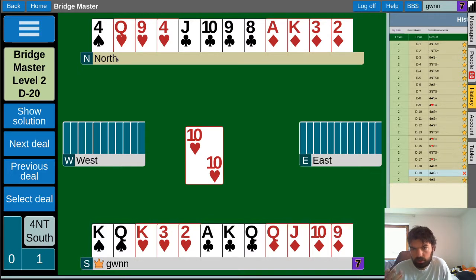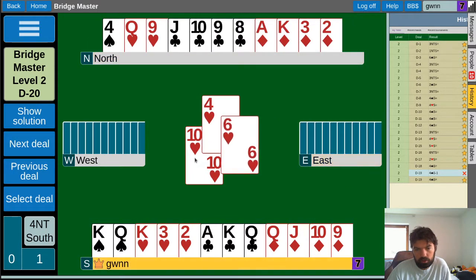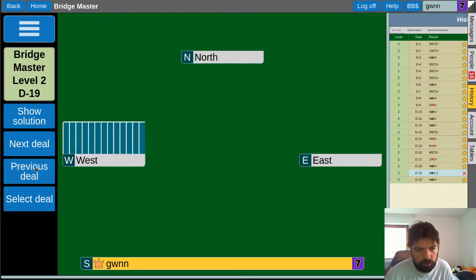And now I'm gonna take 4 plus 4 is 8. Yeah, I'm pretty sure I'm fine here. Wait. I was supposed to take the queen, right? Was supposed to take the queen. Back to the drawing board.